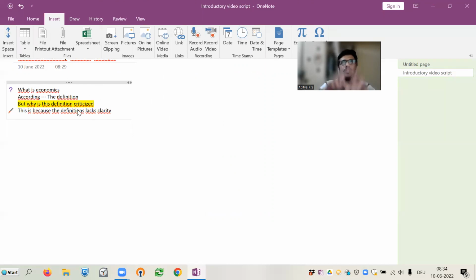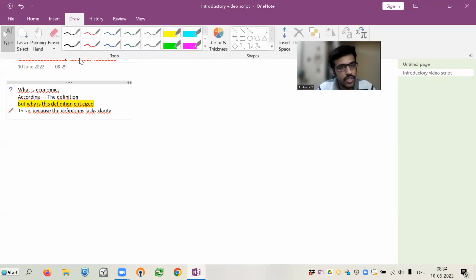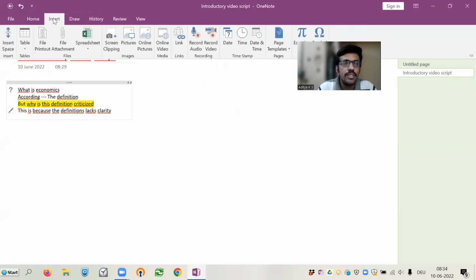Or if lecturer is writing some flow chart there, you can always draw that flow chart using these tools. But if it is difficult for you, you can simply insert that picture here and describe what he or she is explaining in this tab. So overall, the note making is easy.